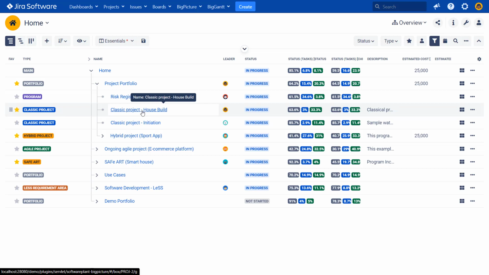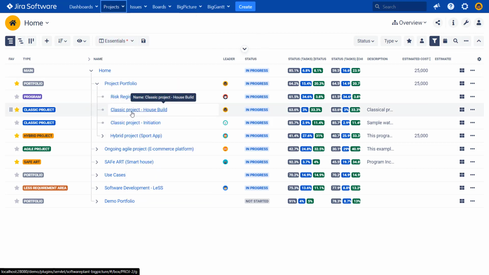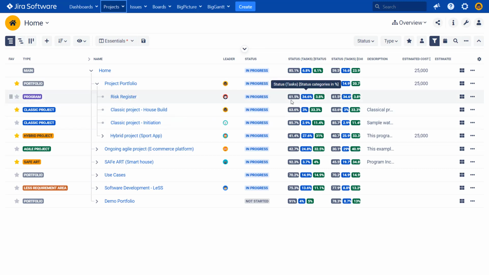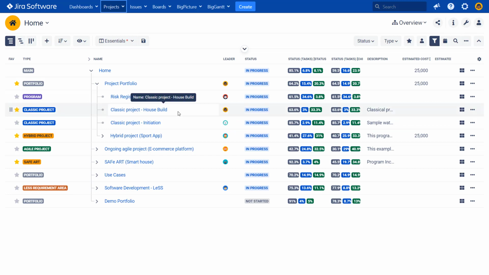Of course they are still in Jira, they are still in Jira projects, but we decided that BigPicture should take these issues and consider them part of this box. So all the information that we'll see in this box, like here information about the status, is coming from this particular set of issues. We will be configuring new boxes, so you will see how to put issues into the box.